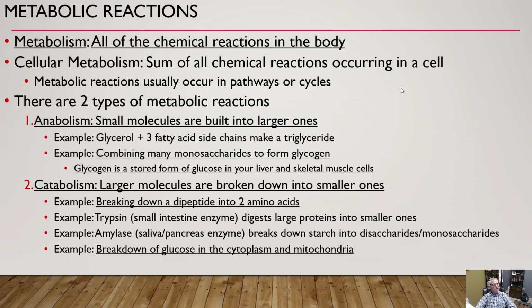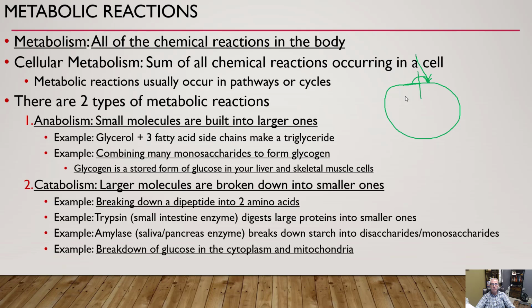A cycle is something that looks like a circle. The citric acid cycle occurs in a circle where we have a beginning and an end, but the end products roll over into the beginning. As long as we have enough end products and enough source material coming in, the cycle will continue until we don't have any more end products, any more catalysts or enzymes, or any more source material. But we'll get to that later on.